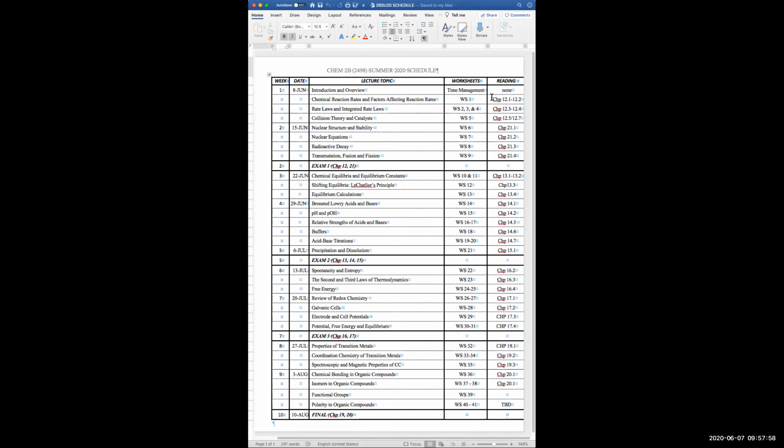So before you even view the lecture, it might be helpful to actually read the chapter sections first, chapter 12.1, 12.2, very briefly, just so you get familiar with some of the words that we're going to use. This study of chemistry is going to be like learning a new language. There might be several new terms that you haven't heard before. Secondly, this is the worksheet we're going to go over. So be prepared. You need some preparation before you view the lecture, I think, to make it most beneficial. Especially take some notes.